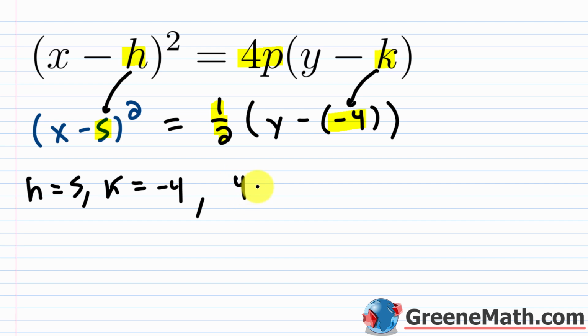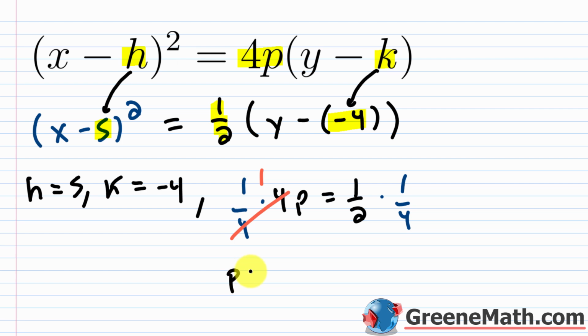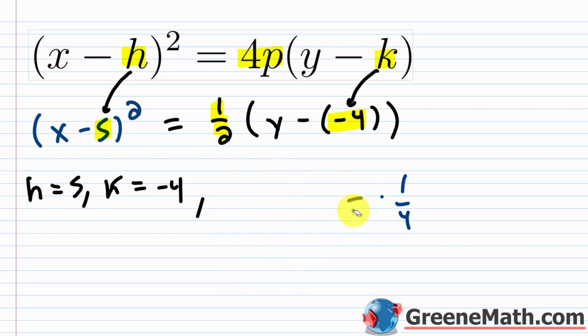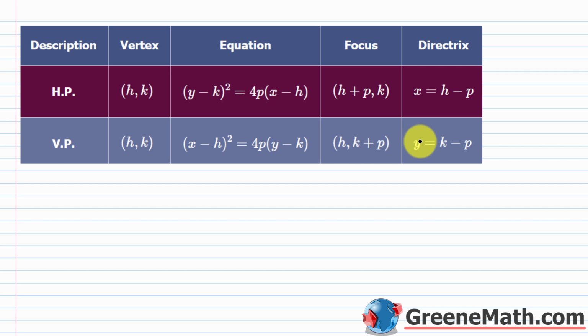So we're going to say that 4p is equal to 1/2. And we can multiply both sides by 1/4 or divide both sides by 4, whatever you want to do there. So let me multiply both sides by 1/4. I think that's easiest. So this would cancel and give me 1. So you basically get that p is equal to 1/2 times 1/4. That is 1/8. Okay, let me actually erase this and I'll just write it more cleanly. So p equals 1/8.